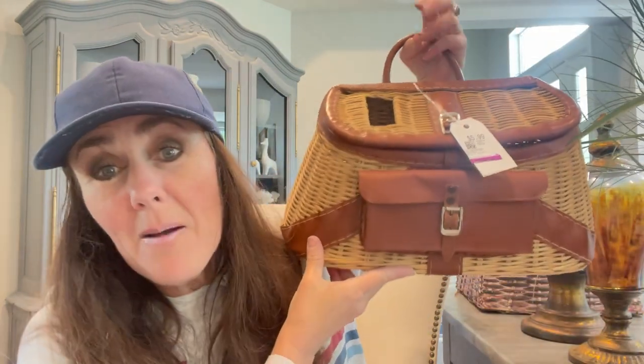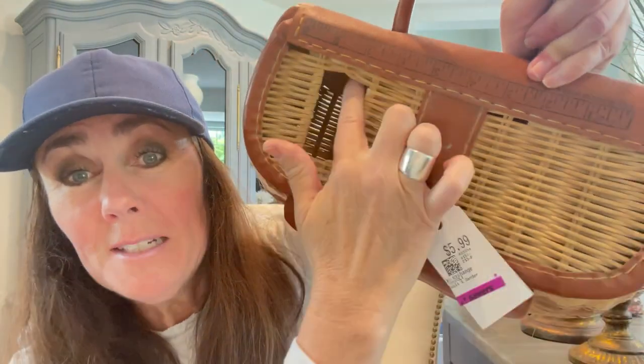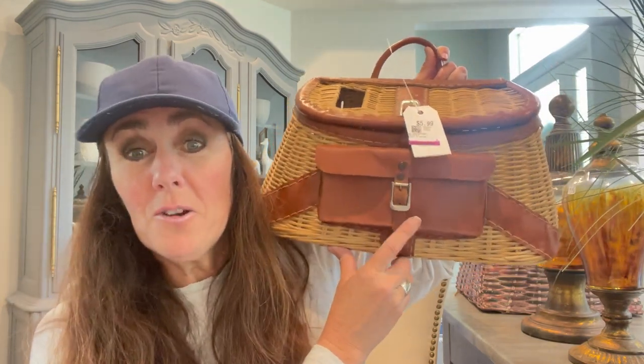This apparently is a fishing basket — there was a gentleman there who educated me on it. He said you put the fish in here. I was laughing because I said, when you guys go fishing you say 'my fish was this big,' and he goes yeah, but they're supposed to fit in there. When I got home, I noticed it has a ruler on top — I'm sure that's for measuring the fish! I wish I would have seen that when he was there; we would have had a good laugh. He said you carry your hooks and bait in here. I thought this was just cute with that little handle to use as decoration in a room. And that was only $5.99.